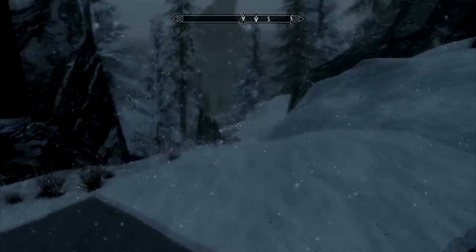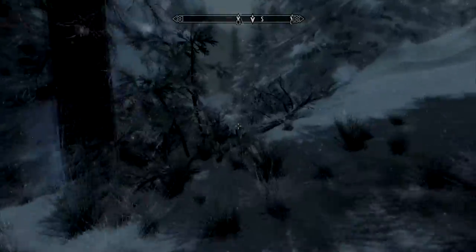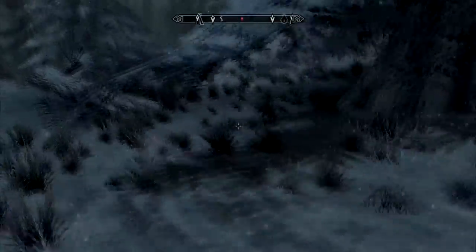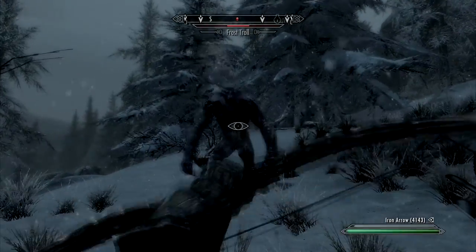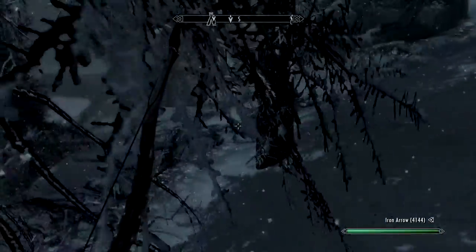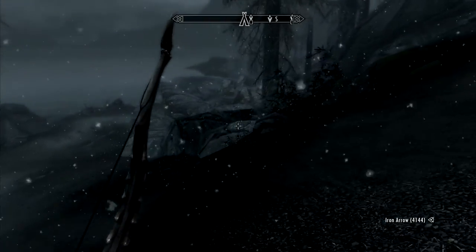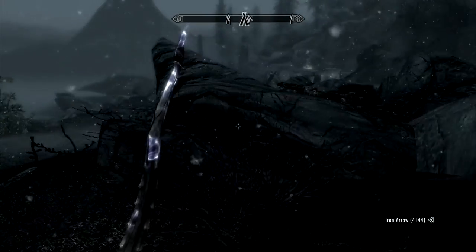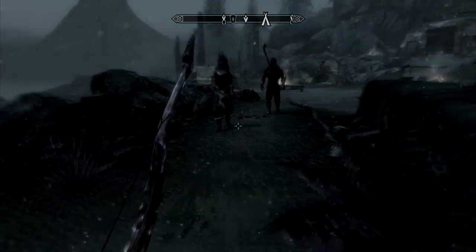To Bujold's Retreat. This is gonna be this little spot right here, where we're gonna meet some more Nords. There is technically still one settlement on Solstheim that we haven't explored yet. We are about to get there. This is Bujold's Retreat. We'll take it off the discoverable location list. Now, we don't actually want to talk to Bujold yet.